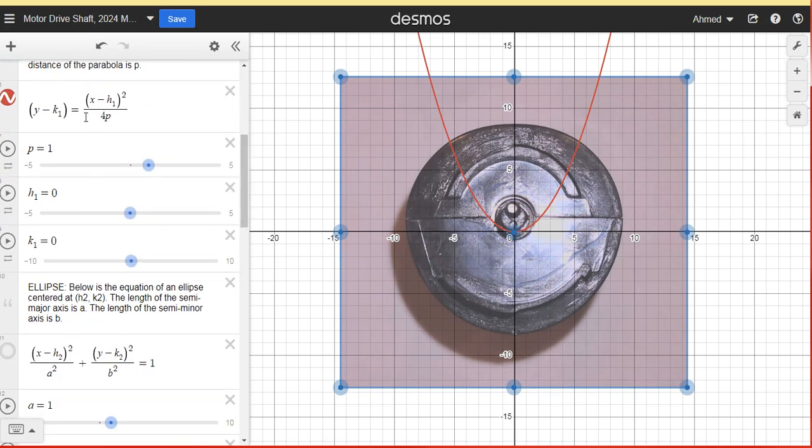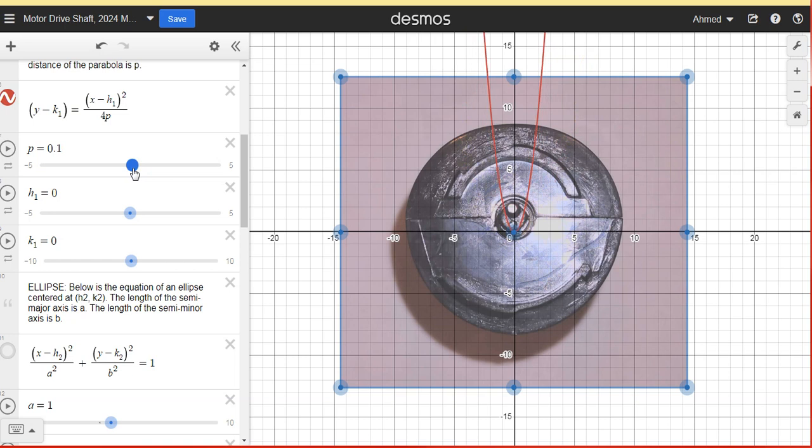So in this case, you can see there's x and y, which denote the variables, and then the parameters for this curve are p, the focal length of the parabola, and h and k, which denote the center. And these can be adjusted via these sliders. So right now, p is set equal to 1. In whatever units we're using, the focal length would be 1. And let's see what happens when we move this slider.